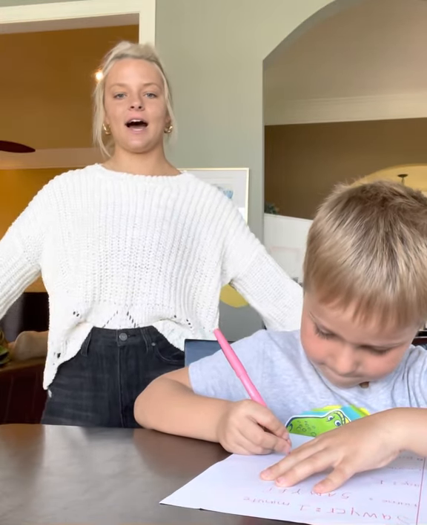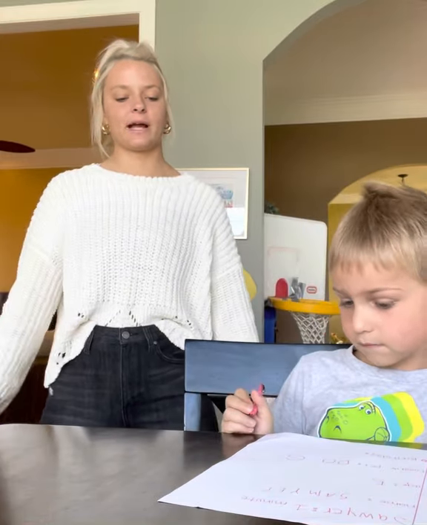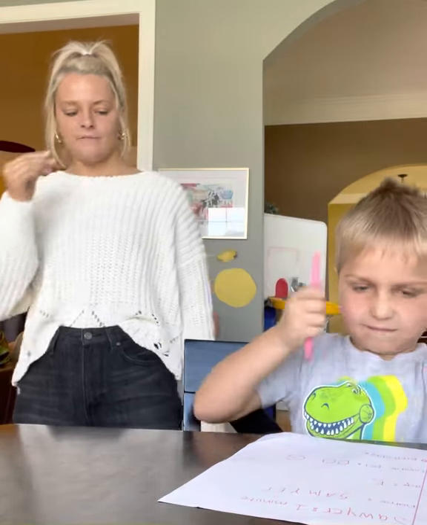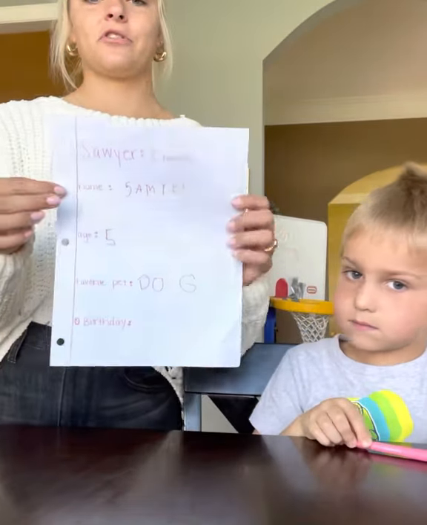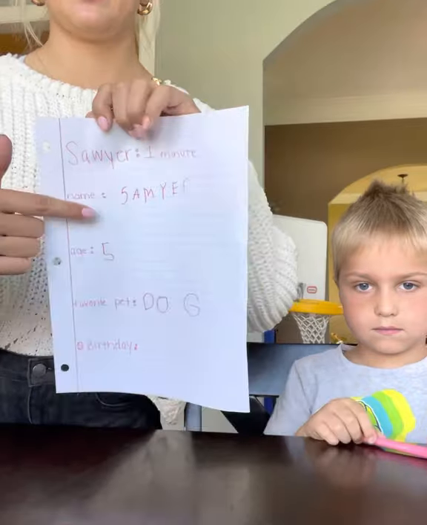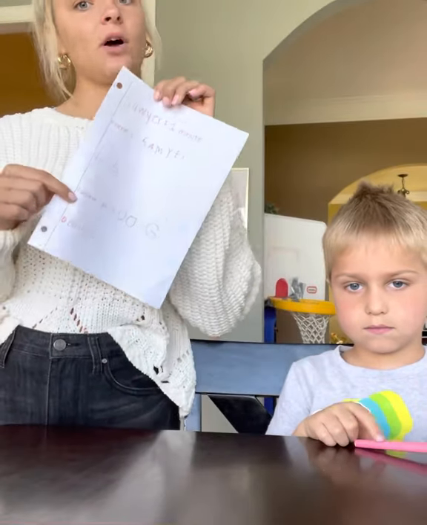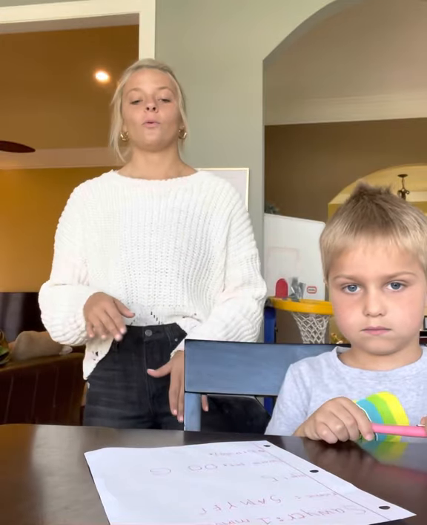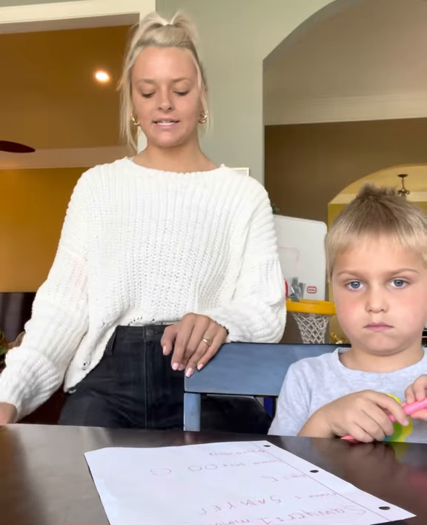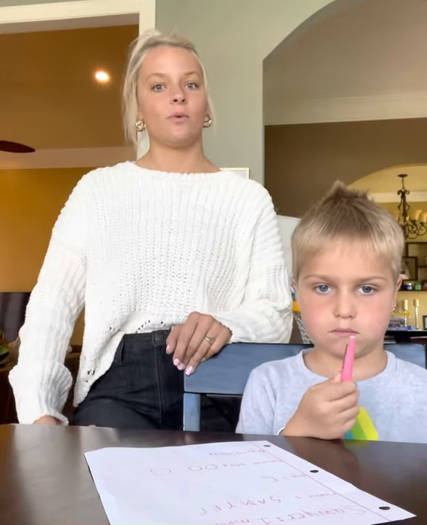All right, time. Everyone put their pencils back down on their desk, please. So as you can see, I'm going to use Sawyer's as an example. We got three of them. So he got his name, his age, and his favorite pet of a dog. And he didn't get to his birthday. And that's okay because tomorrow we're going to continue to do different activities and little 1 minute, 2 minute, 3 minute videos, or sorry, not videos. We're also going to watch videos tomorrow, but we're going to be doing worksheets like this and different activities to help us really understand what a task is.